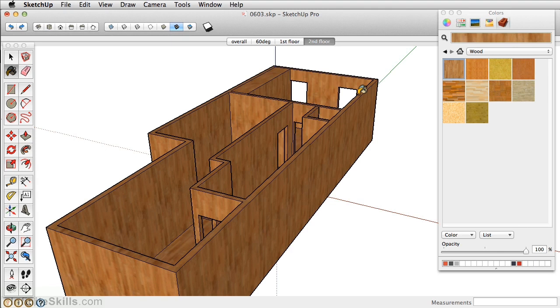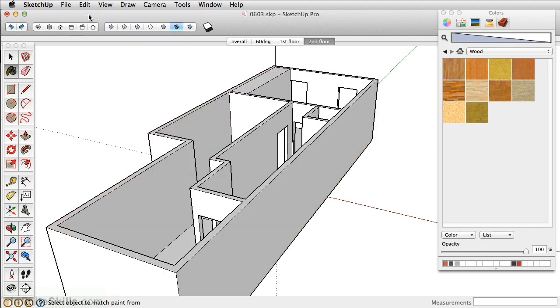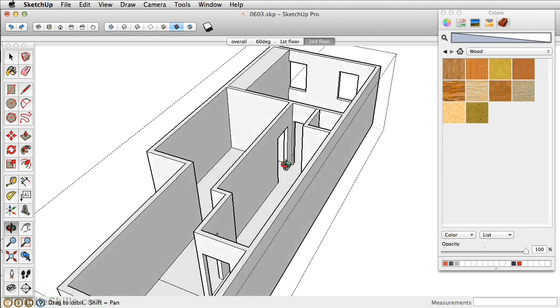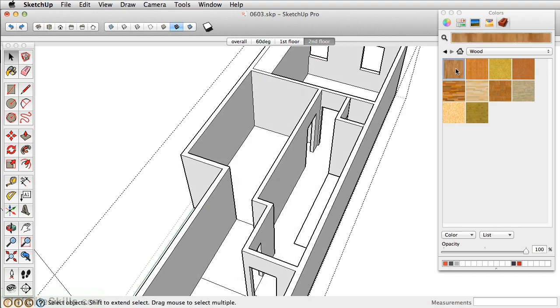Now that's good in some instances, but when you're using SketchUp with other plugins, specifically photorealistic plugins that do ray tracing or plugins that you need to export out your model into whatever application they're in, this is going to have a hard time reading the texture mapping of it. So you want to make sure whenever you're applying textures that you're applying them within the group, actually on the selection. So just go to Edit, Undo, click the Select tool, and now double click on the group, and now take the Select tool again.